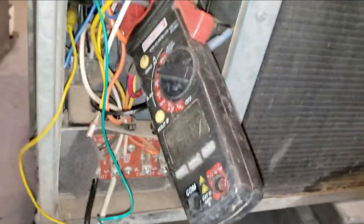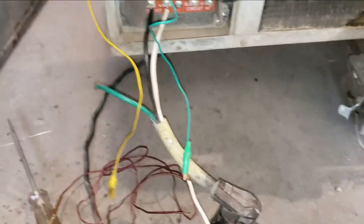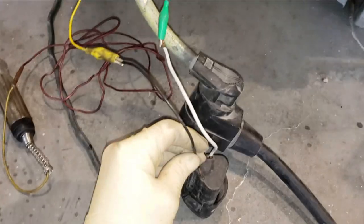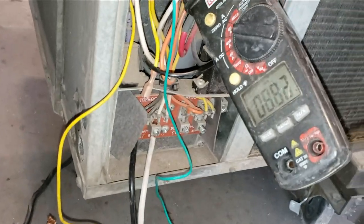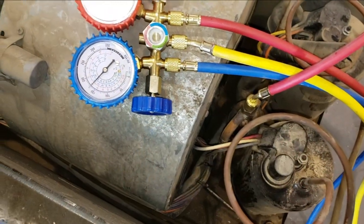So I guess all I'm going to be doing is operating the compressor. The fans won't be running, so I can't do this for too long, but I just want to see how we're doing. All right, compressor's turned on. Some amperage there. How are our pressures looking? I can tell you this is getting hot.